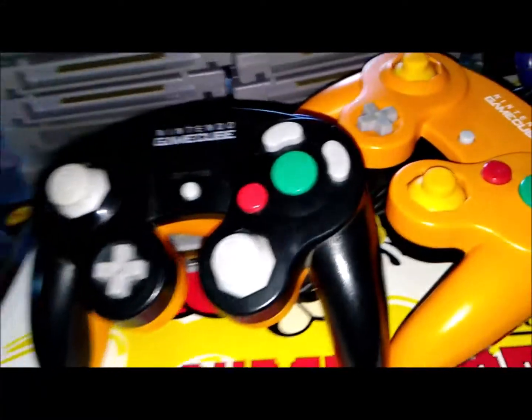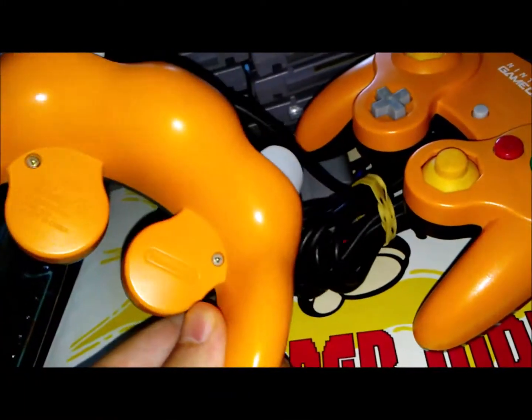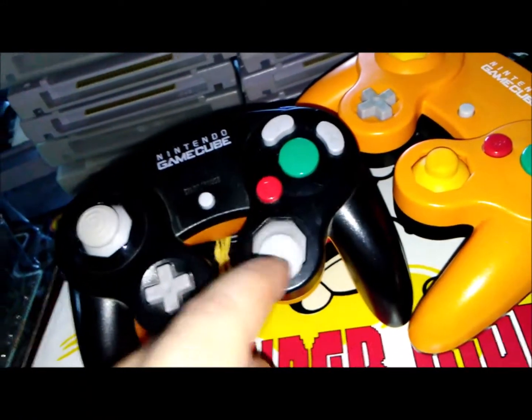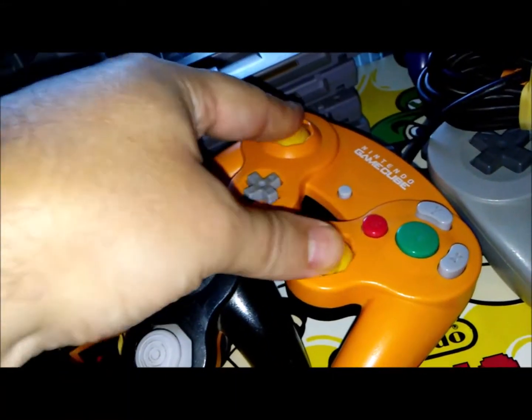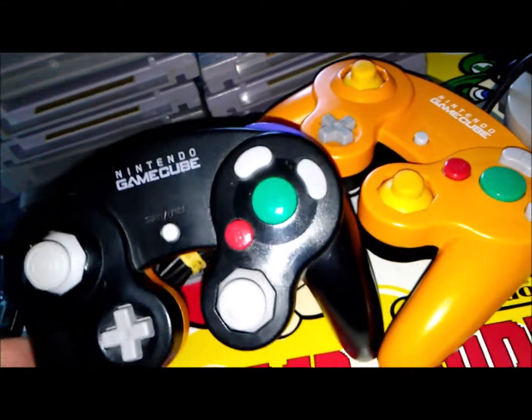Now this was weird. When I got home, I noticed it right off the spot. I was like, dude, to the guy, there is no controller like this. Somebody might have swapped these out, the front and the back. Basically this is supposed to have the C stick, and they're both thumbsticks, and this one has both like that too. I guess it's kind of like a Halloween trick-or-treat type of thing. I don't know what was going on here.